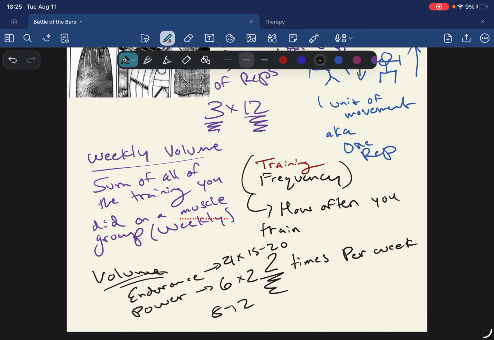If you really want to be optimal, you can go for something like this: on some days for muscles that require more power, you would have a volume-focused workout. So maybe one day you do 6 for 2 sets, and then on your next push session or chest day you do, I don't know, 4 sets of maybe 12, something like that, or even as high as 15. That might be overkill, but it's just something you should play with.